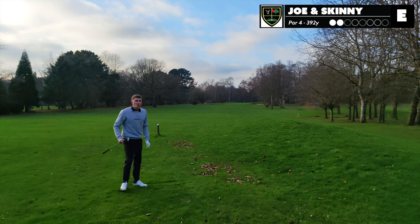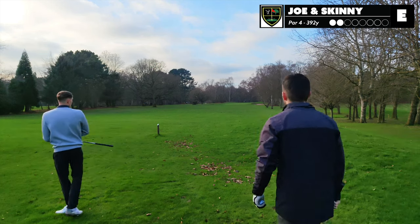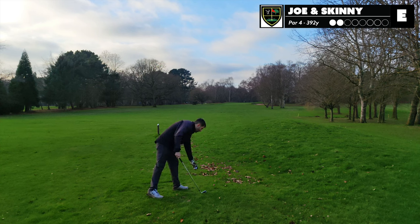So what, should I take an 8 or stick with a 9? I think, just because the pin's at the front, all right, stick with a 9. And on the back of the green, you can see the slopes, so you don't want to be too far back. Too long.